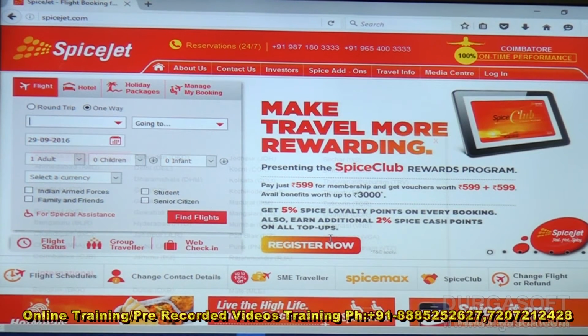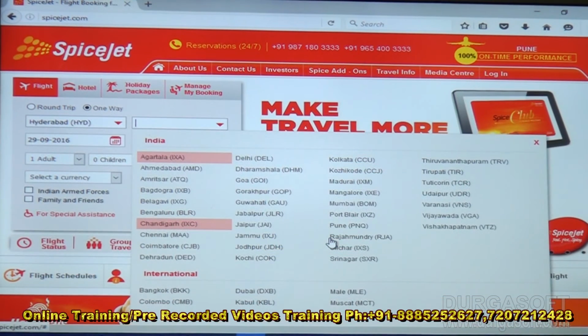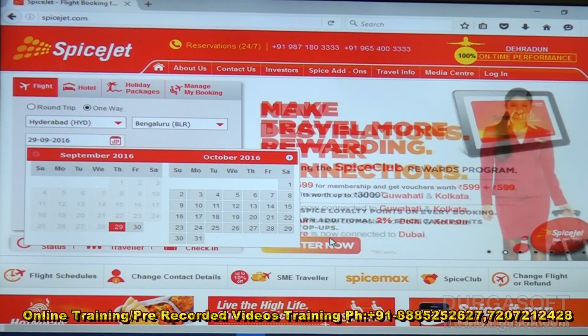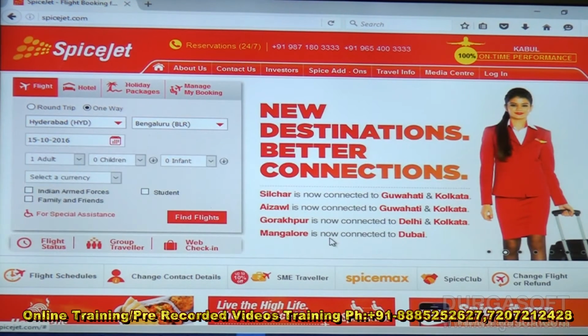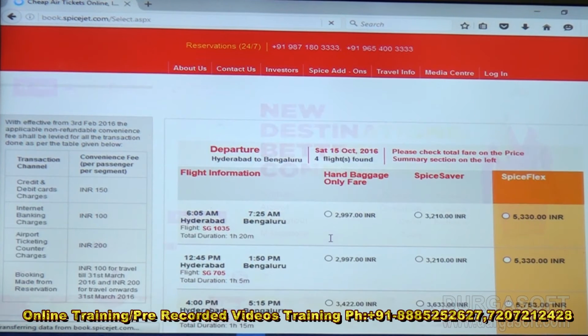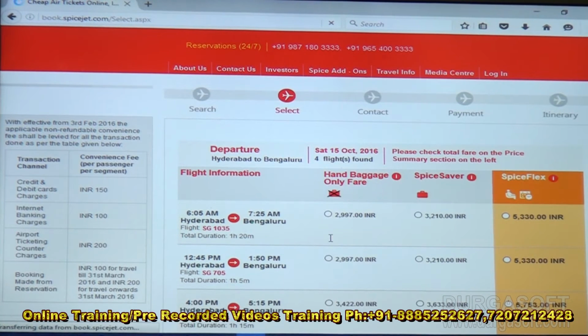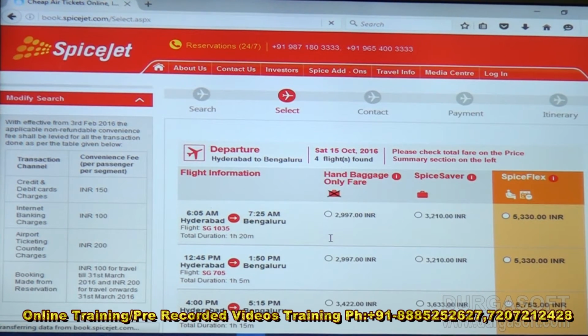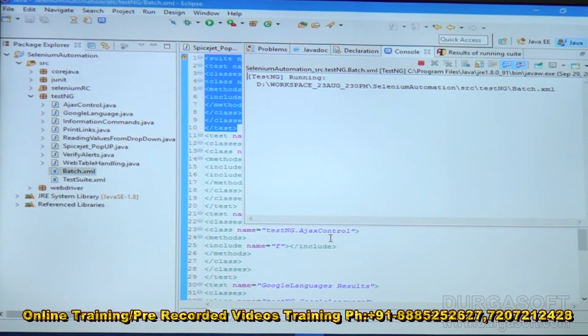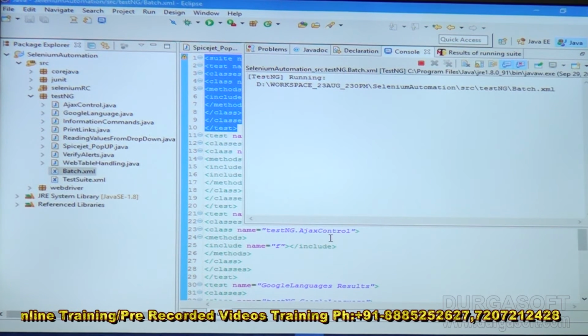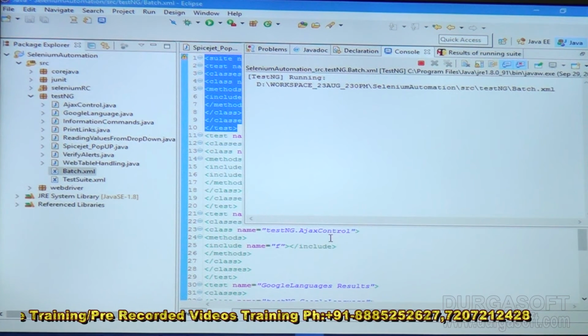First it will execute only one-way search method. First, one-way search is executed. After that, the second time it will execute one-way search and pop-up. See, the first time it won't execute the pop-up. The second time, it will execute that pop-up method also.